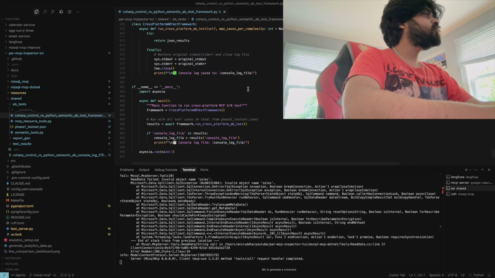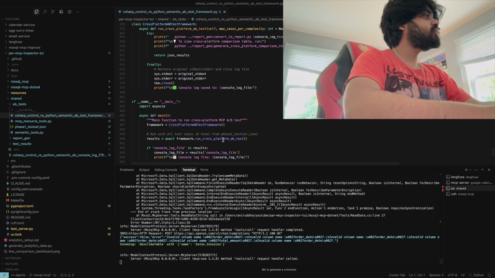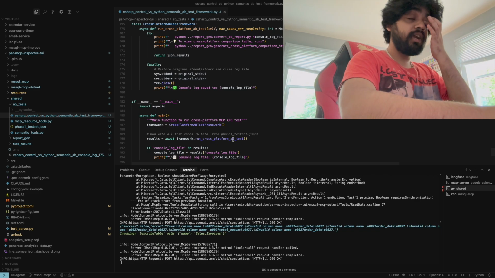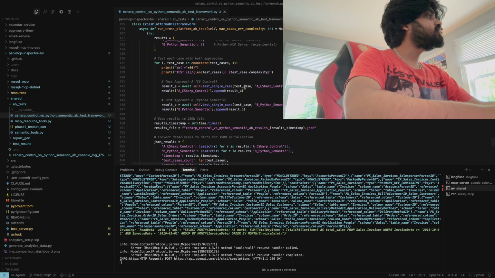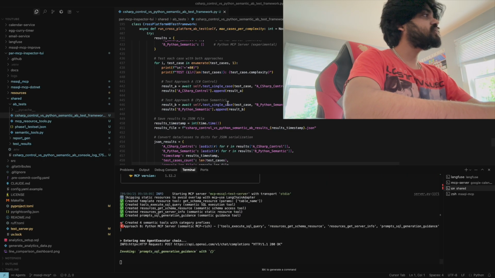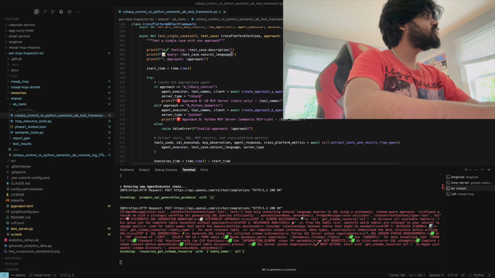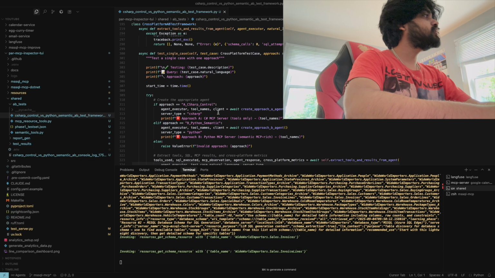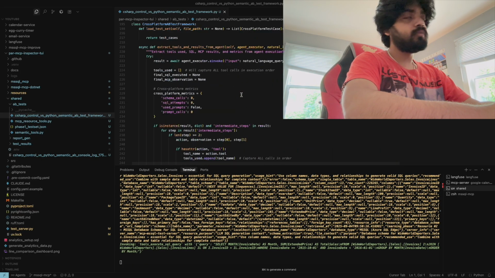As you all know, usually we have this framework initialization, then run, just like the A/B tests before. Then we have the run cross-platform A/B test, and over here we have this single case function with either A or B. Test single case for approach A will create the approach A agent, and for B it will create the approach B agent.